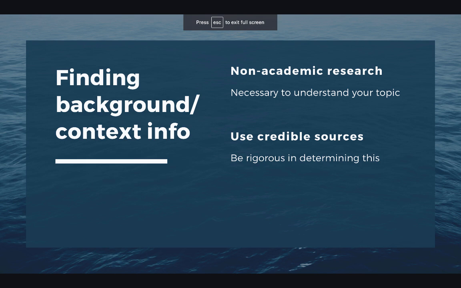Now, depending on the topic of your research, it might be necessary for you to write a brief section for your paper that gets put into the paper before the literature review, where you establish some background information on the topic that you're talking about. This is going to be a lot like the research you've been doing for other research projects in college, and regular Google searches can help you find potential sources for background information.